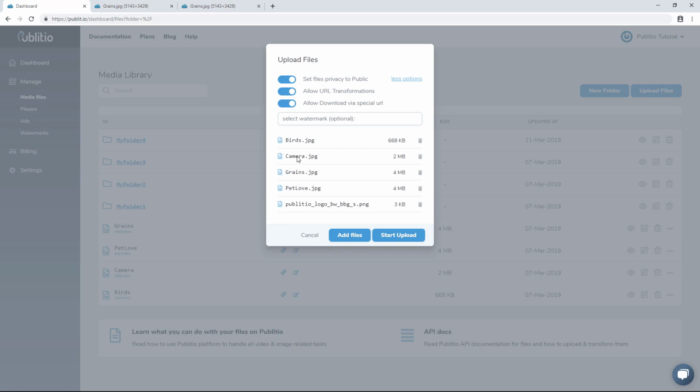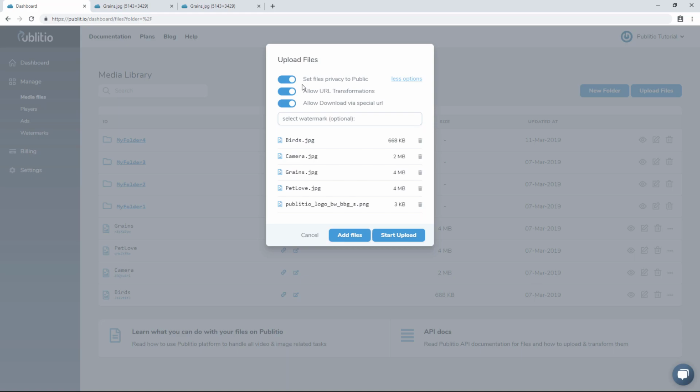So Publitio acts as cloud storage. So effectively you are the one who is deciding what's going to happen with your files, and you are the one that is telling the system what to do with them. So if you decide to put your file into the private version, so it's not public, you are the one responsible for making calls to the API and generating token access to that file.